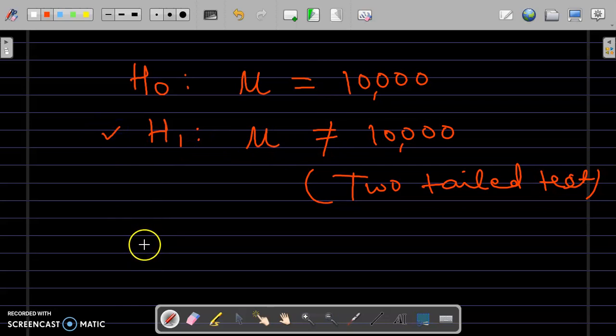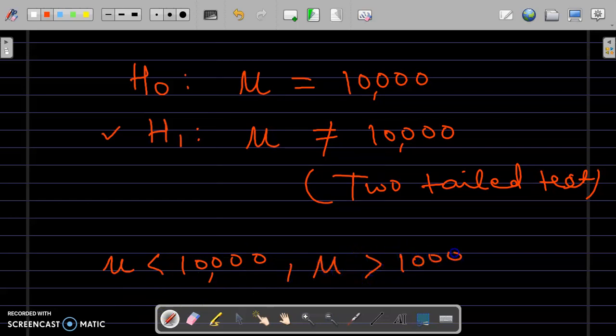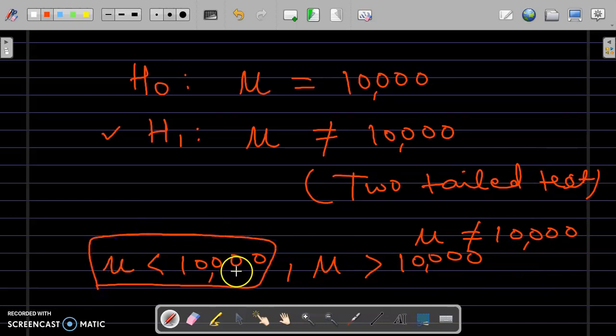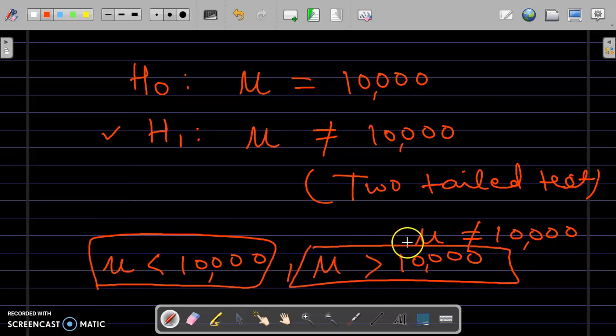Okay. So how to understand, how to frame your alternate hypothesis? Alternative hypothesis can be framed in three ways, as we already discussed. Either you check mu is less than the population mean, or you check mu is greater than the population mean, or you check mu is not equal to population mean 10,000. Either of these three conditions you might be checking. So as in this question, it is not asked you should check whether mean has become lesser than 10,000. They have not asked whether mean has become more than 10,000. They just asked whether the mean has changed, the mean income has changed or not. They're asking about just a change. So in our case, we will have a two-tailed hypothesis.